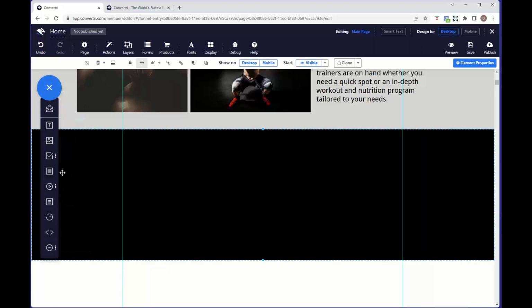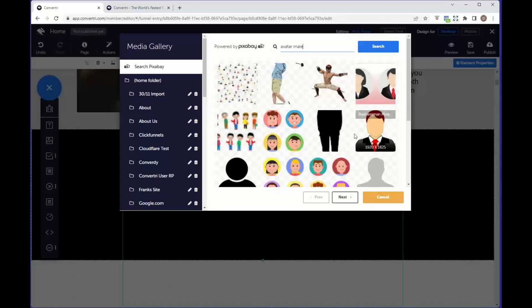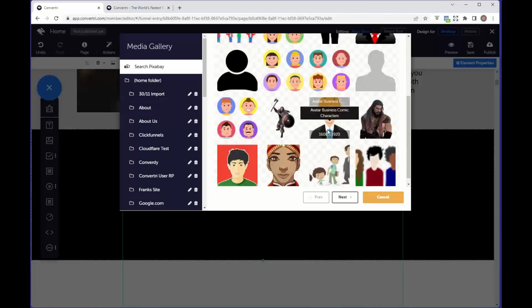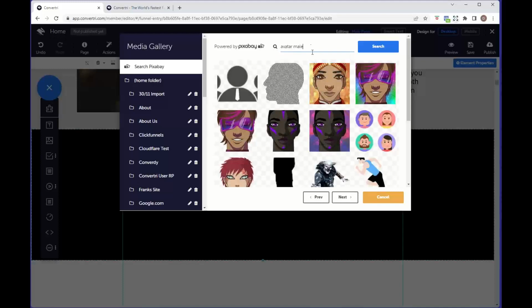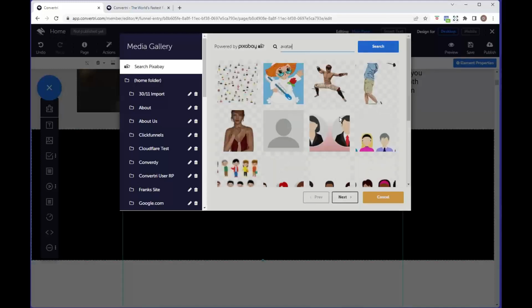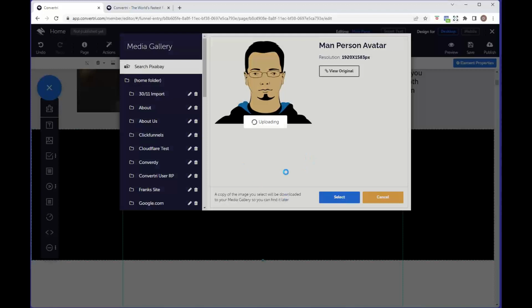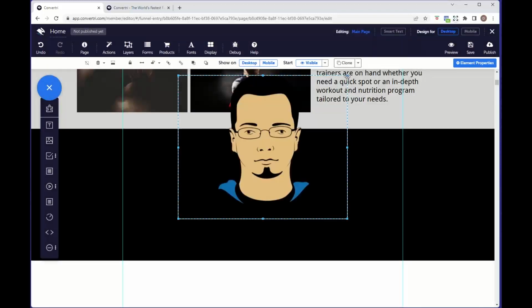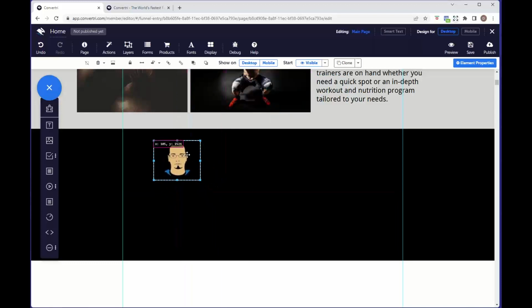So we've got our panel, we've added that here, and we're just going to now add some avatar images. Now, if you can get pictures of your testimonials users, that is great because it obviously adds a bit more of a personal touch. But if you can't, searching for an avatar on Pixabay is never a bad way to go, and you can just use one of these, and it's still showing that you've got people who have said good things about your business.